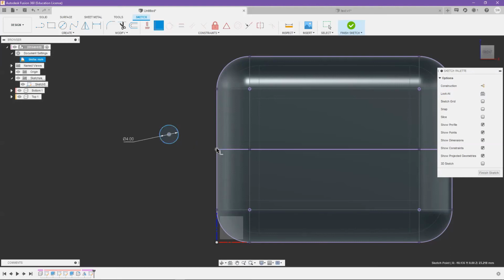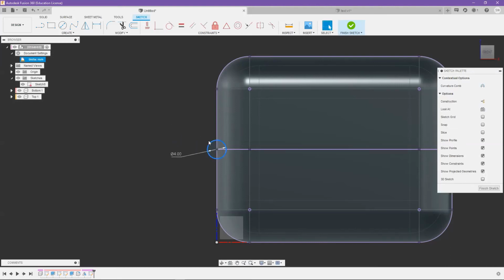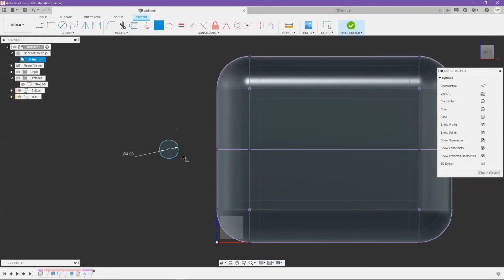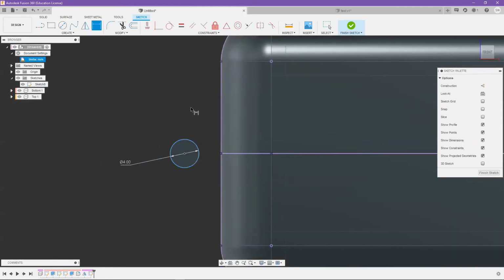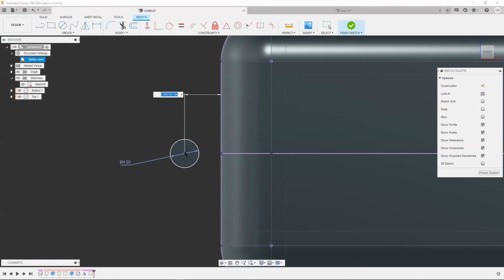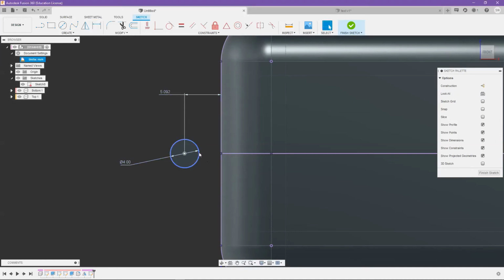So if you click on this point and this point, it would fix this circle so that it can't move around. But if you were to select the point here and click on this line, it would only lock it in this X plane. So you can't go up or down, you can go side to side. To prevent it from going side to side, I can add a dimension. But if I just create a dimension to this edge here, the dimension starts from the center, and we actually want to start from the edge here. I'll show you later why.